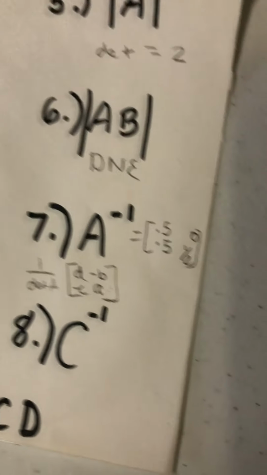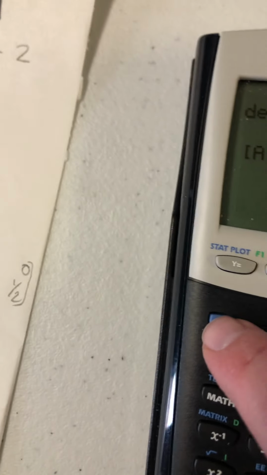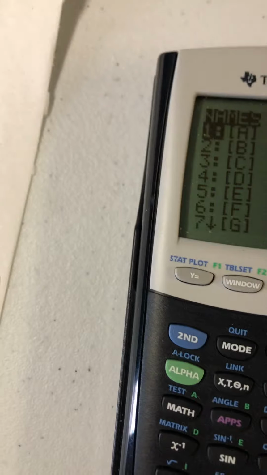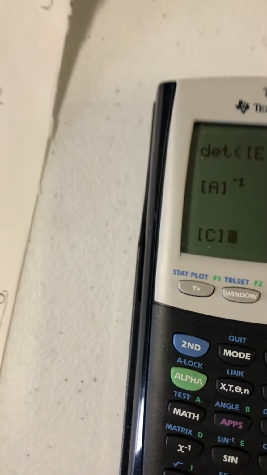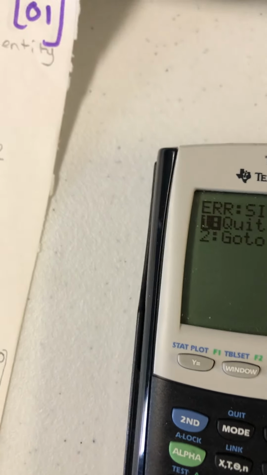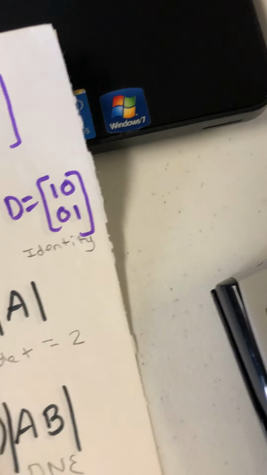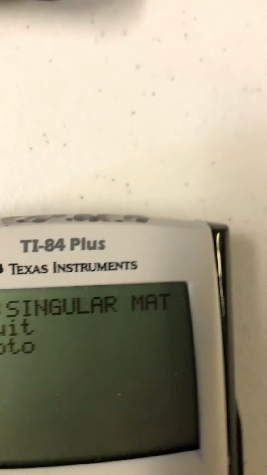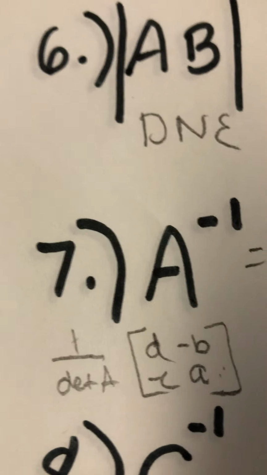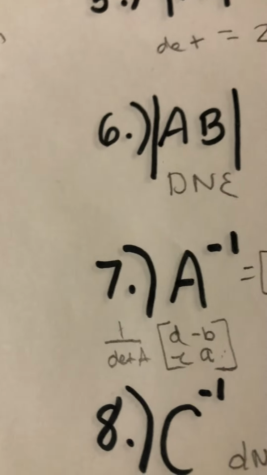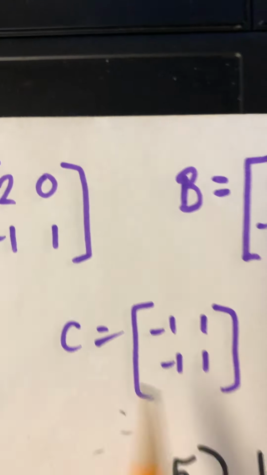And you do the same thing for matrix C. If matrix C has an inverse, it'll do it for you also. So second matrix, number 3, matrix C to the inverse, and voila. Now here, I'm kind of glad I did this because I wanted to make sure I found when it wasn't going to work. This tells you it's a singular matrix, so the inverse does not exist.